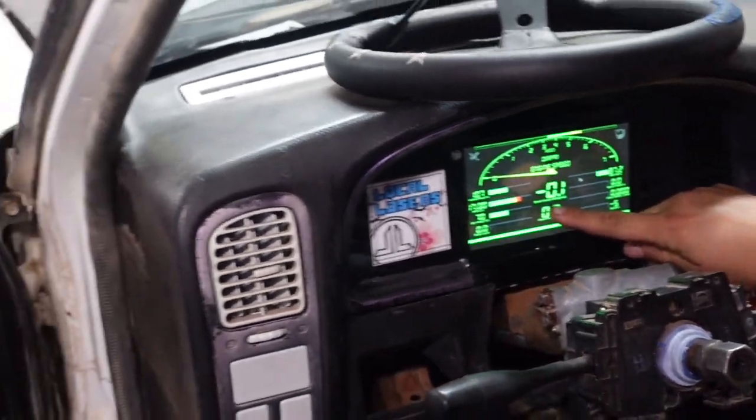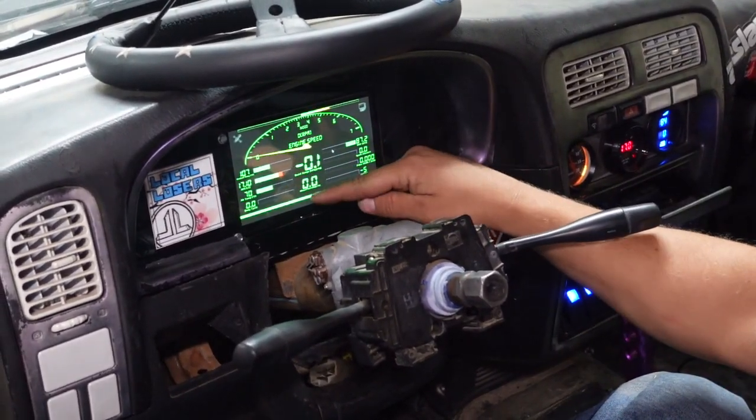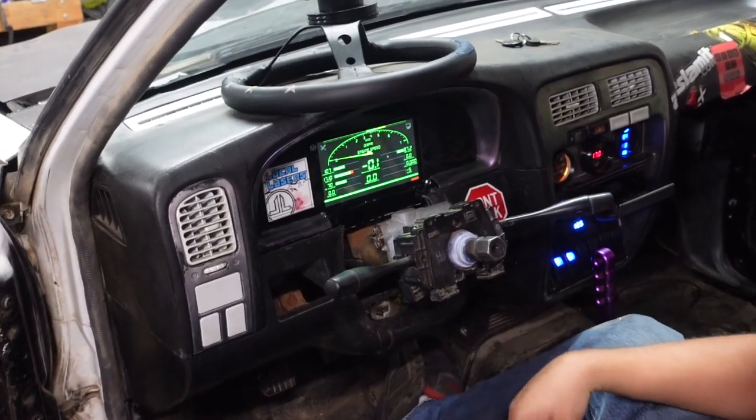Whatever that actually is, that's what we're using as our boost gauge here. Oh, okay. So we got a big boost gauge in the middle. Yep. Nice, nice. And then ethanol percentage, because eventually we will be running it on ethanol. So it'll be nice to know our percentage. That way we know if the tune's too hot, we need to step it down to a different tune.